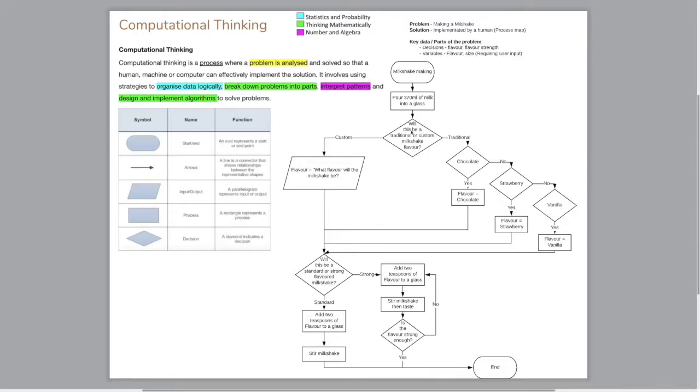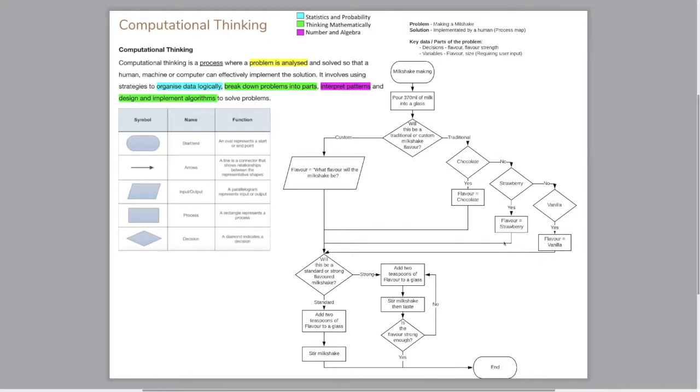Moving back to the prior decision, will this be a traditional or custom milkshake flavor? If we're going the traditional route, what I've included are just the traditional uses of the decisions that you see within a flowchart. And this is very similar to how a computer will interpret these decisions. It can either be true or false, or binary on and off. So, traditional flavor, chocolate, no. Strawberry, let's just say for this example, yes, it's going to be a strawberry. Then the flavor, which is the variable, will then be assigned strawberry.